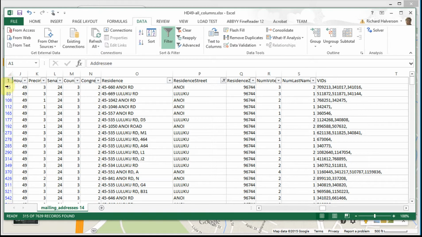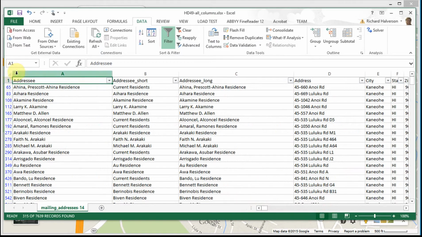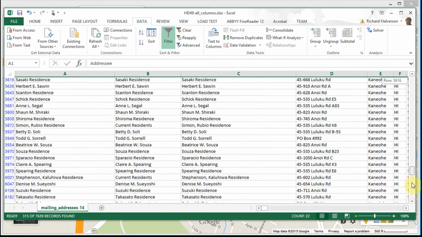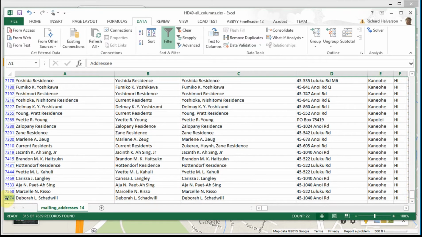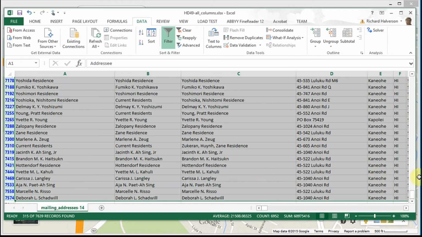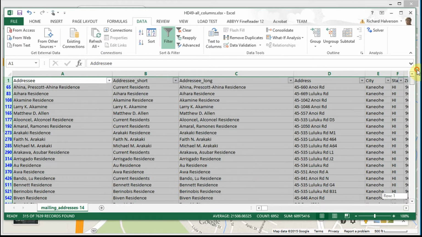So now we'd like our worksheet to contain only those. You notice that the other rows are still there. That's why they're numbered this way. Let's select this whole thing. Let's just select the first row all the way down to the last row here. So this whole thing is selected.